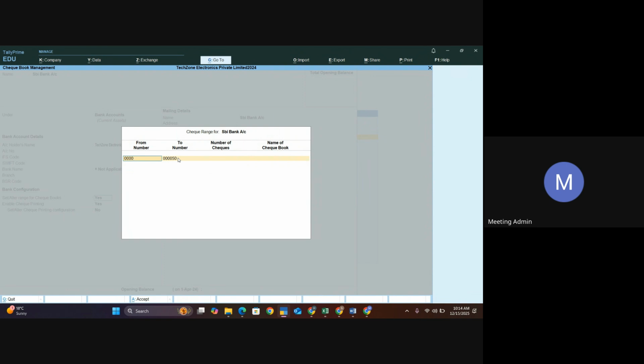Each and every bank will have its own different codes. So 000 1050. Why does it not include? Okay, it's a length. One. 000.